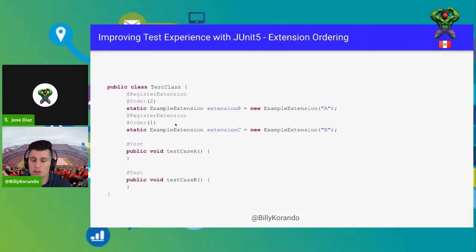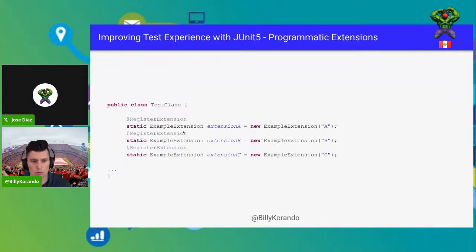If you do also need a specific ordering for extensions, you can add the @Order, and then the order in which they're declared or defined is the order that they would be run. Without the order extension, there is a consistent ordering, but it's non-obvious. I don't know particularly when each of these would run. It would be consistent across runs, but it wouldn't be any sort of obvious order, like the order that you declared them within the code file.